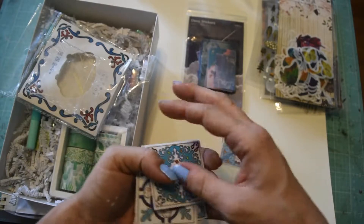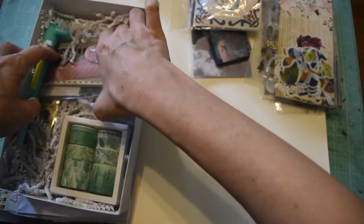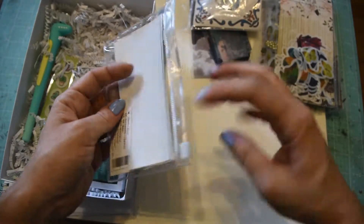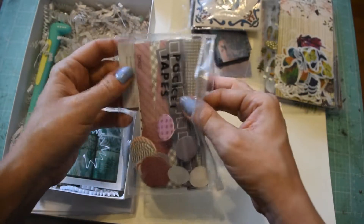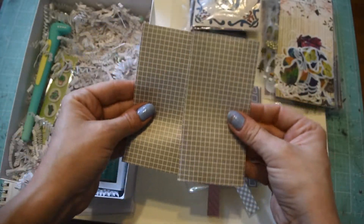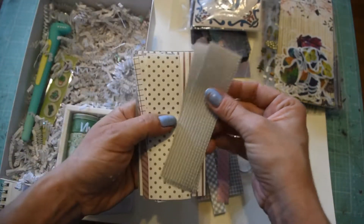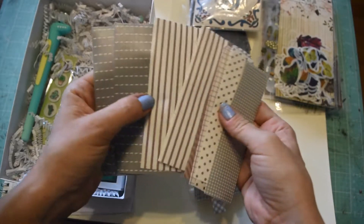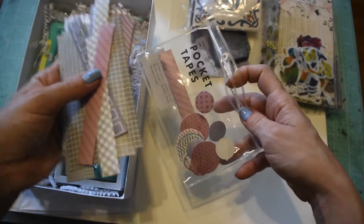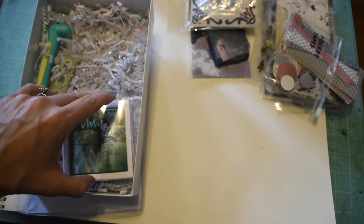Cute cute cute - for all my kawaii friends out there! And then we've got pocket tapes - it's like pre-cut washi tape. That's a big sheet but that's nice. So all these are like washi tapes and they're pre-cut into all different sizes. Oh, we always have to say hello - couldn't make it through a whole video! These are fun, and then it looks like there are some circles as well - great for planner spreads.